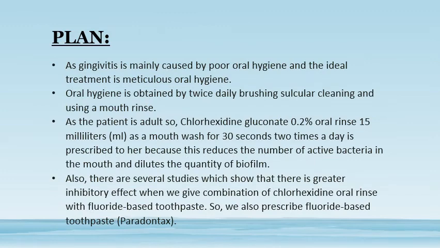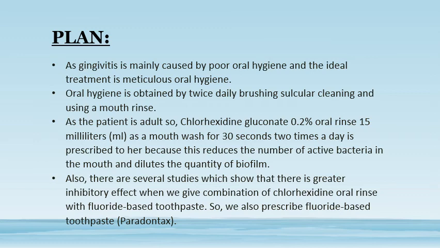Now the plan. As gingivitis is caused by bacteria and inflammation, if we do not stop this bacteria and ongoing gum inflammation, it can cause serious conditions like periodontitis, in which pockets between the gums and teeth develop and these pockets are filled with plaque, tar and bacteria. As gingivitis is mainly caused by poor oral hygiene, the ideal treatment is meticulous oral hygiene. Oral hygiene is usually obtained by brushing twice daily and cleaning the mouth with an oral rinse.